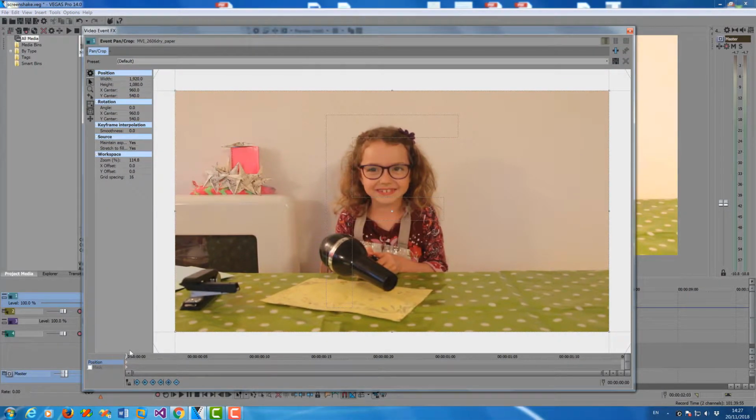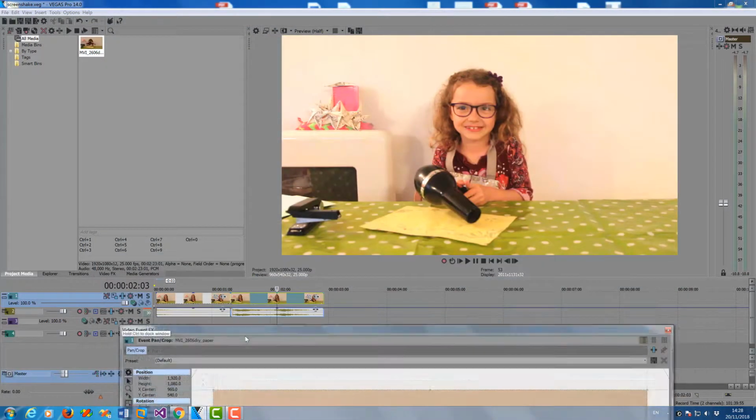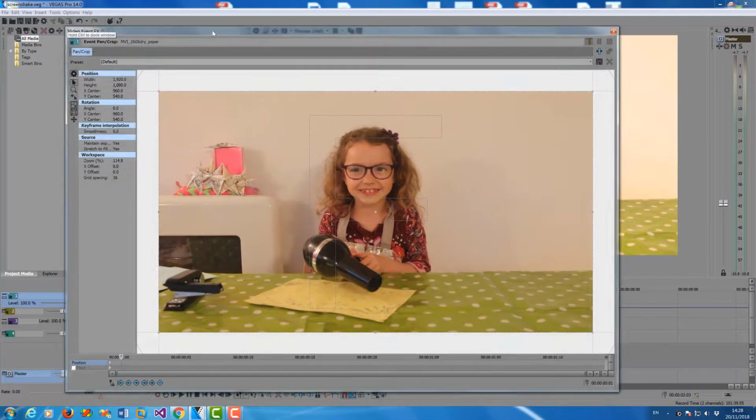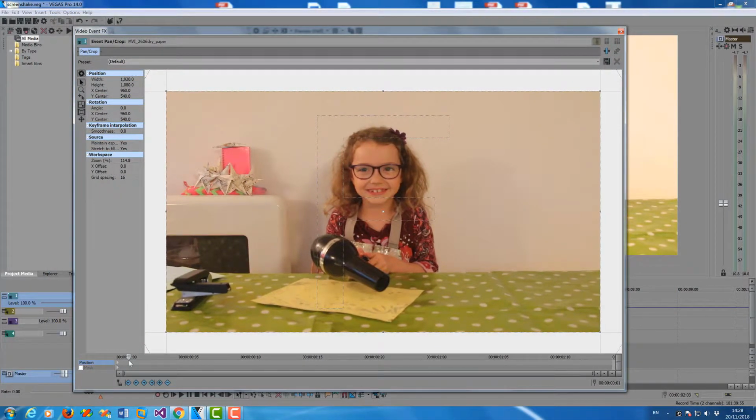Now I'm going to do keyframes for each little bit of shake. So I'm going to move this on just one amount. This is in fractions of a second because the clips are only 2 seconds long. So I'm just going to move it on a fraction. I'm going to left mouse on the pulse in the middle of the screen and drag it up like that.